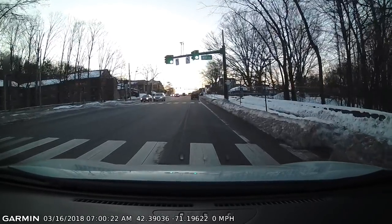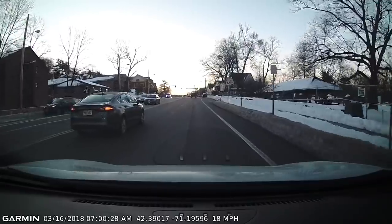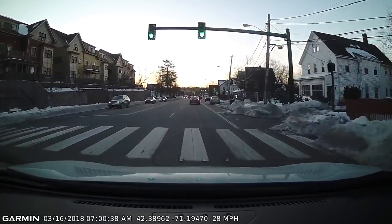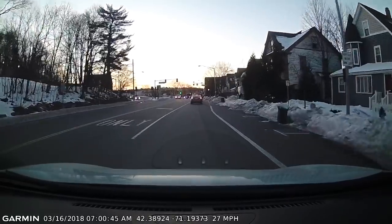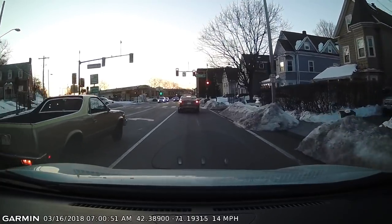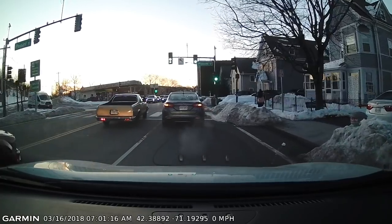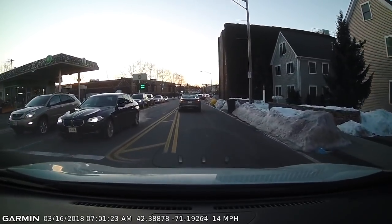A good example of how not to drive would be like this guy that's passing me on the left. If you're trying to drive efficiently, he's basically accelerating really fast at the light just to catch up to the next light which is red. So you've got to spend all the extra energy to get going and then use your brakes to slow down — and we're at the same light. It's not like he's really miles ahead of me. And you can see this particular car continues to do this for a few more lights, accelerating at a very high pace to pass as many cars as possible just to be caught at the next red light.